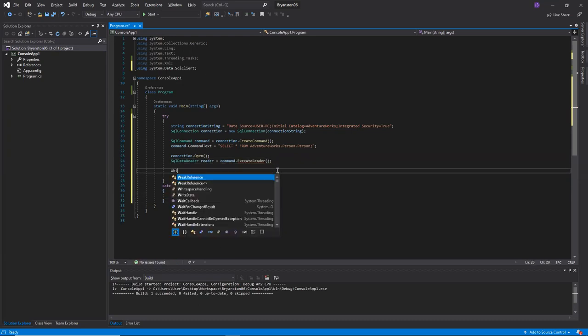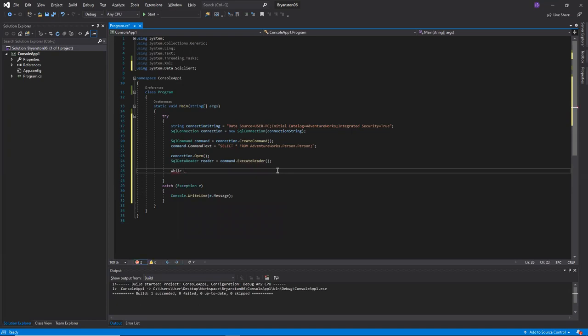What I'm going to do is just print out. I'm going to say while reader.Read, this is the last thing we'll do. I'll just show you this and then we'll continue on later. I'm going to print out each part of the response, although I don't want to print out everything, because you can see there's a lot going on, there's 19,000 rows. Let me just think quickly. Okay, we'll do it simply.